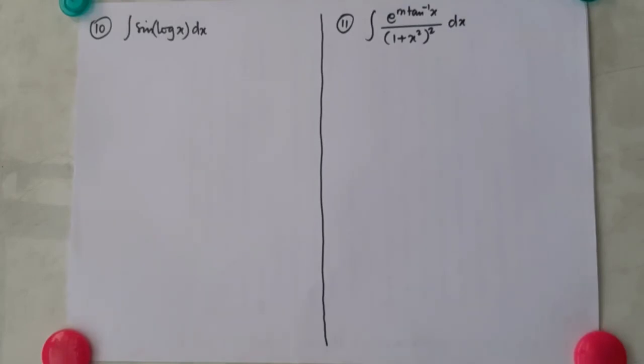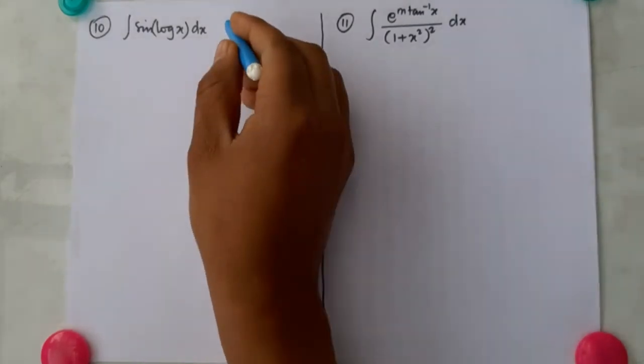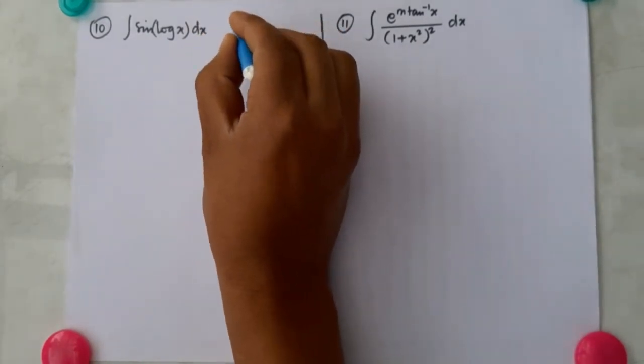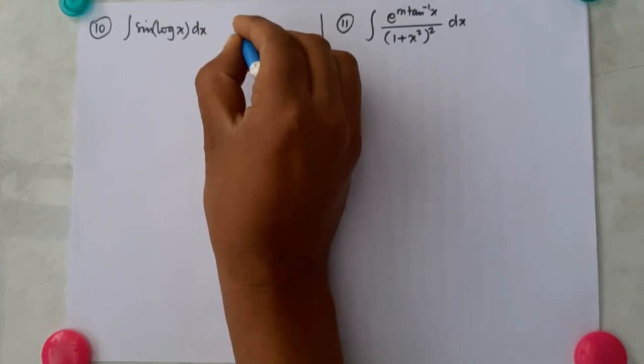So dear students, here we have got 2 more questions. In fact, this is going to be my last question for today. Now I'm just going to give you a hint out here. The formula I'm going to use here is this one. From logarithm I'm using this first formula.